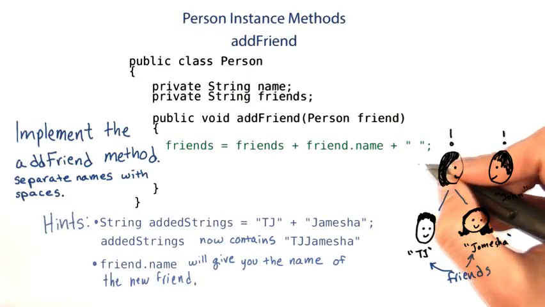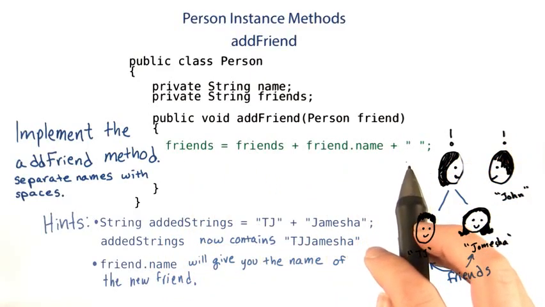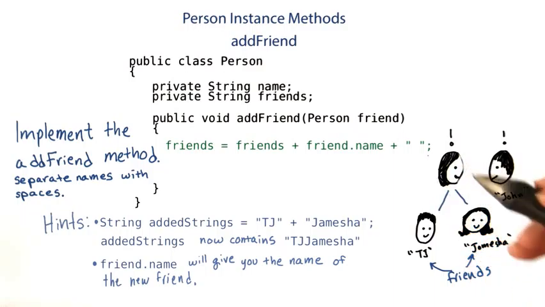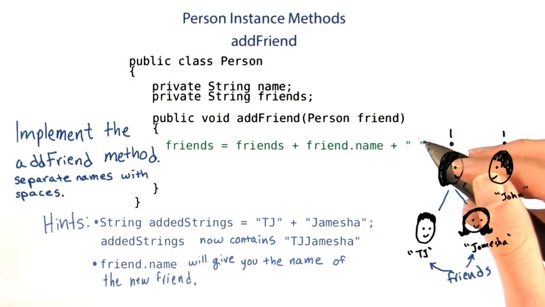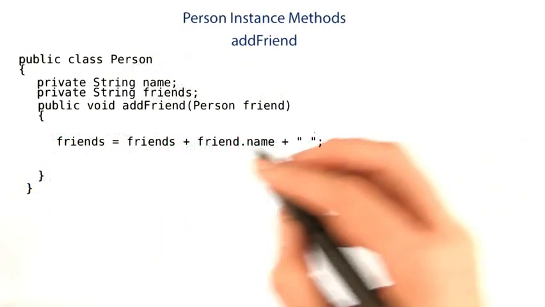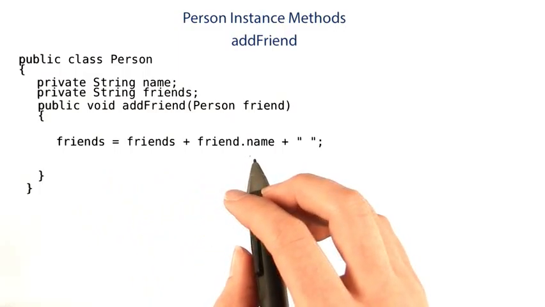That might have been tricky. The answer should look something like this. There might be other ways to do it, but I think this is the simplest one. If you didn't get this, it's okay, there's more practice coming up. There are some subtleties to how this method works, so let's go through an example.